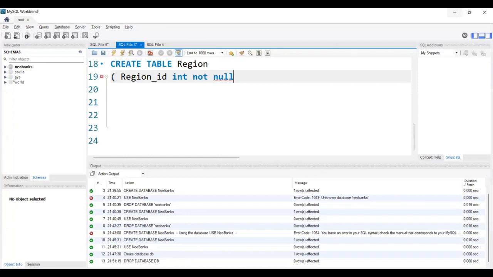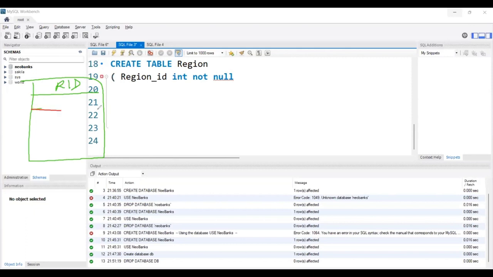For example, you have this table, region ID. Let me draw that. Let me number them 1, 2, 3, 4. So here I can write A, B, C. Now you can see these rows are blank. This cannot happen in not null.